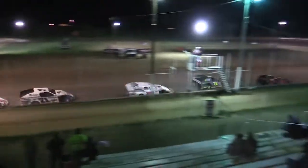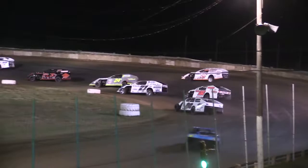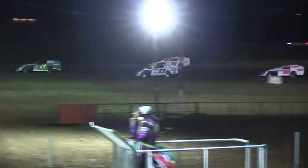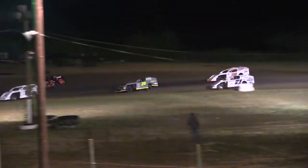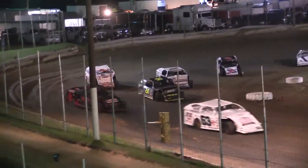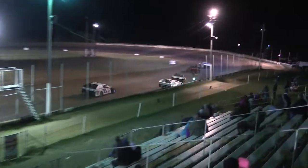It's Henderson out front. Deming in second spot. Bragg is third. Abbey is 4th right now. Chad Melton rounds out the top 5. Colin Deming had a look to the inside of Hardy Henderson out of turn number 2. Henderson wins the drag race into turn 3, down to the bottom of the racetrack in 3 and 4. Deming back up top. Here comes Bragg. Slides up and shuts the door on Jeffrey Abbey.